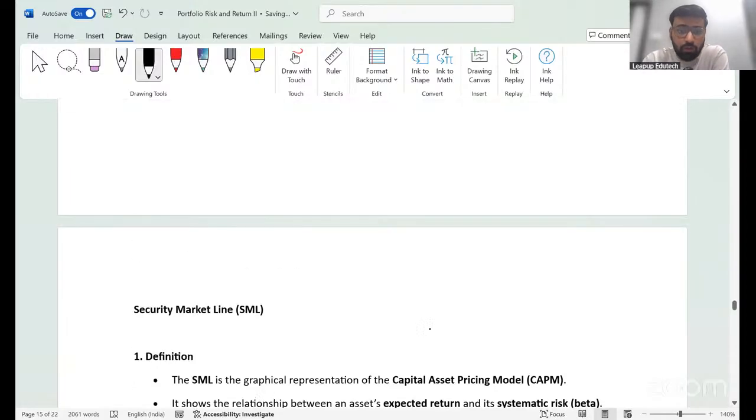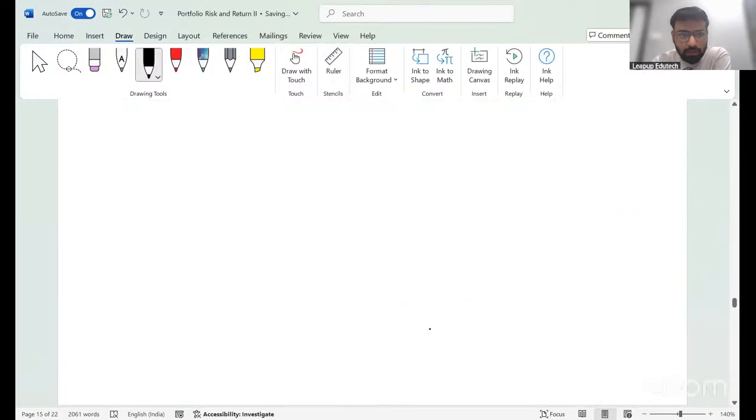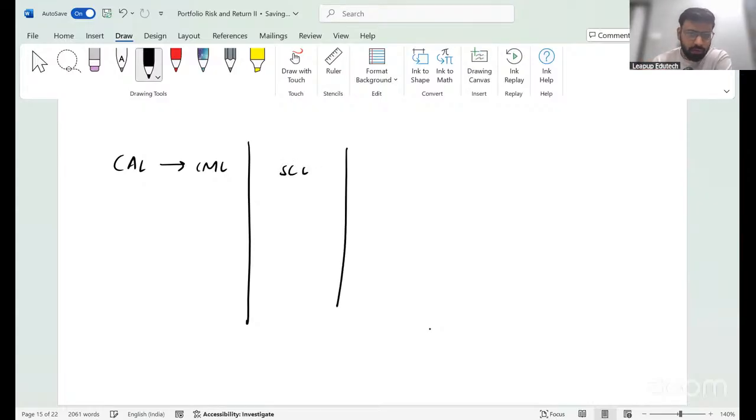All right. So what all have we learned so far? What all lines have we learned? We understand CAL. CAL forms the base of the line called CML. CML has the market portfolio. That is why it is called the capital market line. Why is that called the market portfolio? Because the majority of people will invest there. Why? Because it is lying on the efficient frontier. And because homogeneous expectations are there. We understand the security characteristic line. Okay, fair enough, because it talks about beta and it is regression.